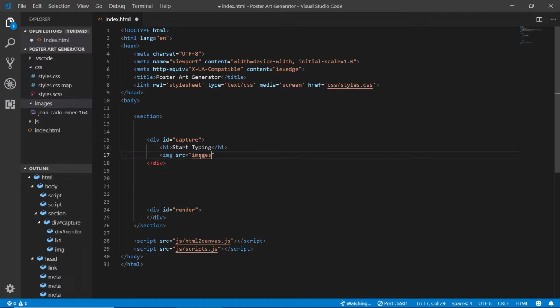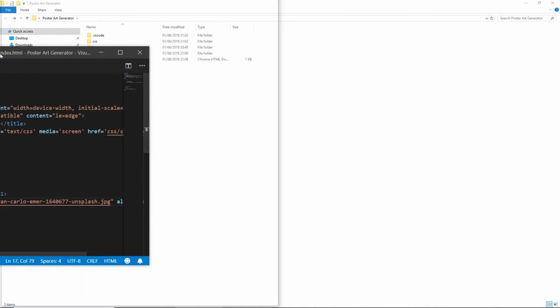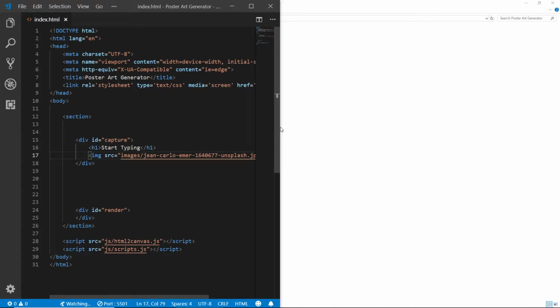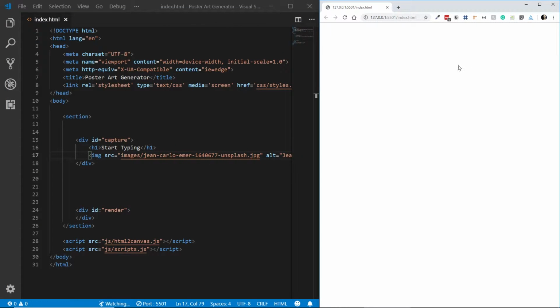The name is a little bit long, but to give credit to the person who took the photo, I just kept the whole name. The alt tag doesn't really matter for now. That's it. If I save this, I will close the Explorer here so we have more space, and I will put my code editor to the left and open the page to the right.